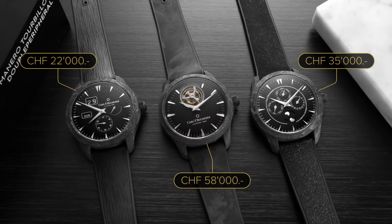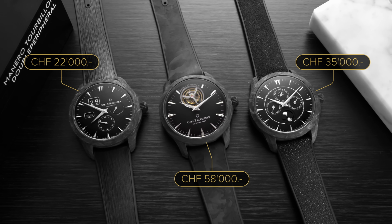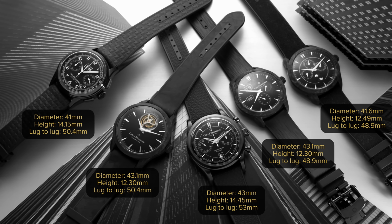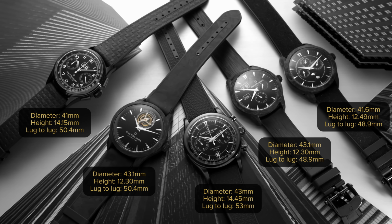If you compare these watches with what's on the market today, which won't be easy, the prices seem fair to me. As I always say, go see the watch in person and make your own opinion. Never judge a watch purely by what you see online. Here you can also see and read all the case proportions of these new models. Its sizes we're all used to, and there's a watch for everyone here.